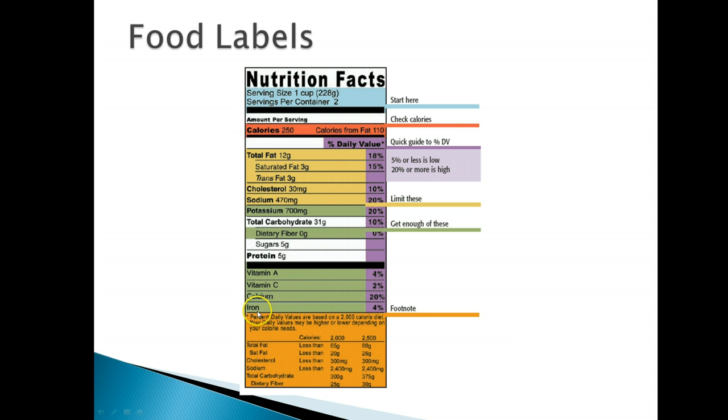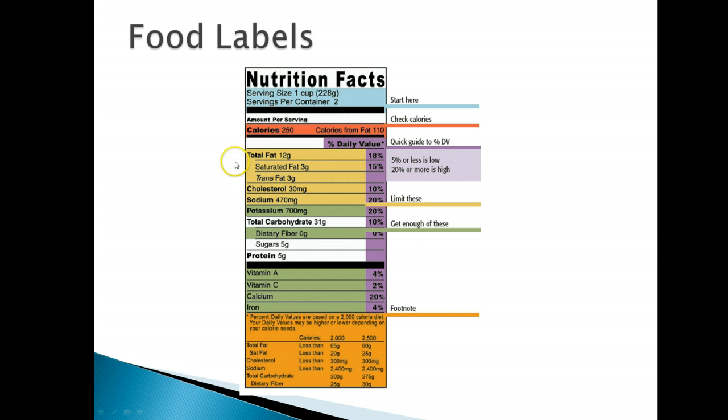The percent daily value that you're reading between here and here is all based on a 2,000 calorie diet. If you are a smaller person and you're inactive, you may take in less than 2,000 calories a day. If you are a larger person or are very active, you may take in much more than 2,000 calories a day. Some people might easily take in twice this amount, right? I know athletes that easily take in twice this amount every day, and they are height and weight appropriate and very lean, but they need to take in 4,000 calories a day. So keep in mind that all the values we're about to look at are based on a 2,000 calorie diet.